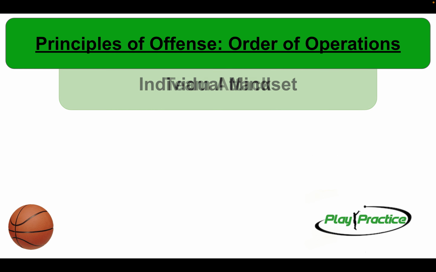So let's talk about the individual side. The order of operations for an individual, which is probably where I've spent more of my time even than the team setting. And really what I've arrived at, simply stated, is to shoot first and drive second. And everybody's first thought is, what about pass? And what I've really concluded over time is that passing should be a secondary layer of decision making, right?